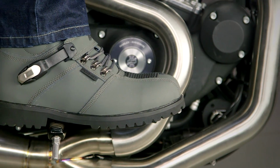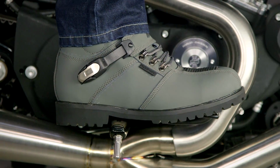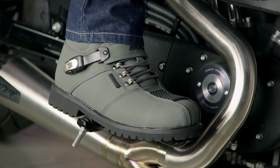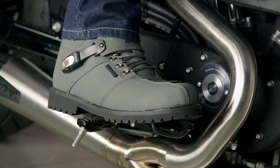Again, the 2mm cowhide is going to be a bit beefier than we typically see in motorcycling, and you also have great reinforcement at the toe, at the heel, as well as at the ankle. It's also a little bit shorter for those of you that aren't looking for that full height boot. Great in the work boot category.